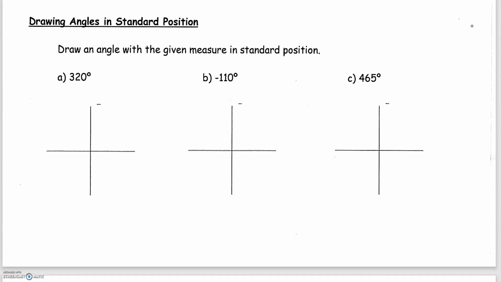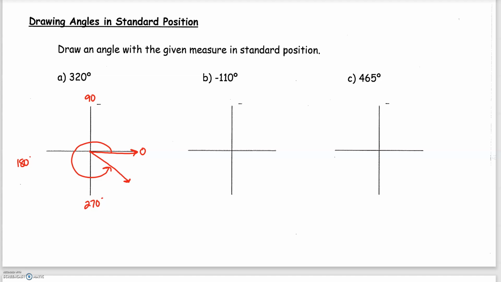So for our angle here of 320, this is 0, this is 90, this is 180 degrees, and this would be 270. If I want 320, then I am going to be past my 270 about 50 degrees. And this whole quadrant is 90, so I'm going to be a little bit more than half. I have this as my initial, and this is my terminal, and I draw an arrow showing the direction in which I'm going, and there it is.